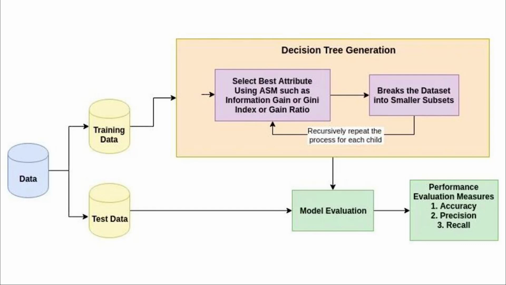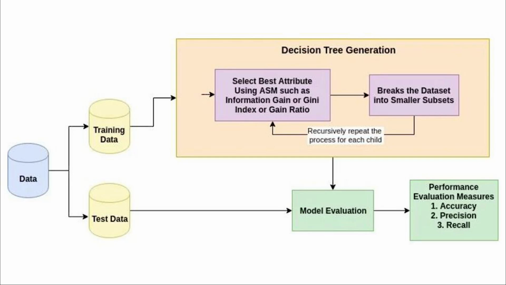The illustrated diagram gives us a first glimpse and intuition behind the decision tree classifier's mechanics. Key here is for the classifier to select the best attributes to use in order to split the data into smaller subsets. For this, the algorithm uses one of several attribute selection measure techniques such as information gain or Gini index. More on this in the following slides. This happens recursively for every child node that is still not pure enough. Note that child node purity is a relative concept and will depend on hyperparameter tuning.